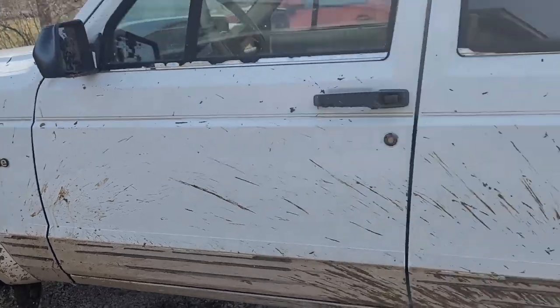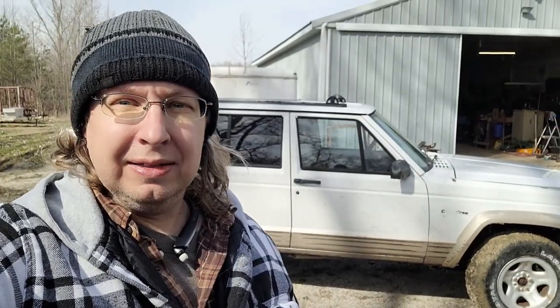XJ rides again! So that was it — some fluid. I mean, I don't think it's fully right, but it isn't making the same racket that it did before, so that's a win. I'm just going to spray the XJ off the best I can. We have four-wheel drive in the XJ — the rest is just coasting. We're going to put a lift kit on it, some better tires, just odds and ends, nothing super crazy — just make it a nice truck. Stay tuned for the XJ stuff.